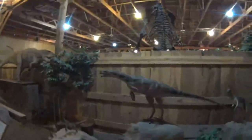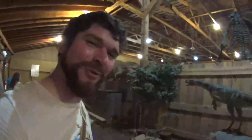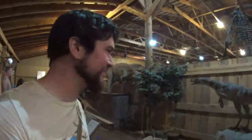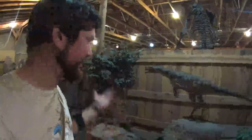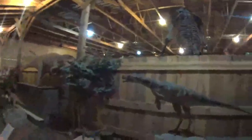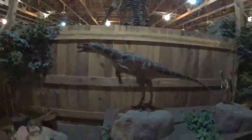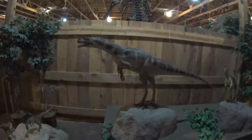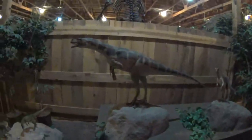Ornitholestes right here. Very cool. A late Jurassic theropod dinosaur. This guy, I think, is still pretty mysterious. I don't think we really know where it fits on the dinosaur family tree so far. I've seen it reconstructed before with sickle claws on its hind feet, like dromaeosaurids, kind of like Velociraptor or Deinonychus. And this one does have those cool wrists that are kind of dromaeosaur-like right there. So clearly the artist was going for that.